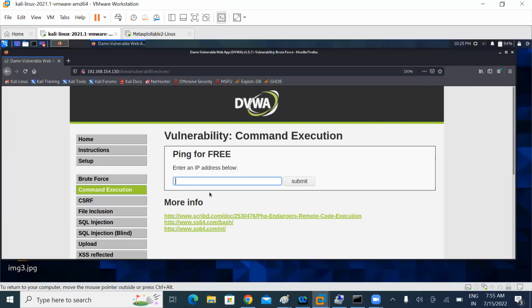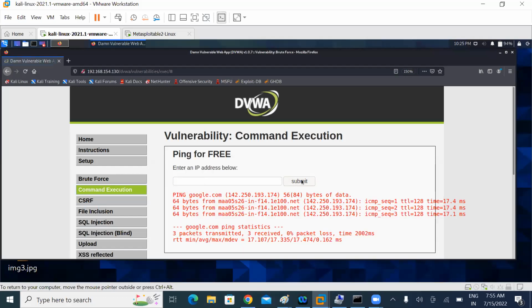Give google.com. If you don't have the lab setup, try to do it in the weekend, Saturday. Click on submit. It will check whether the domain is reachable or not. If there is no data loss, we can confirm that we are able to reach the target. Any other domain? Give me some domain which I can ping. Put it in the chat window.